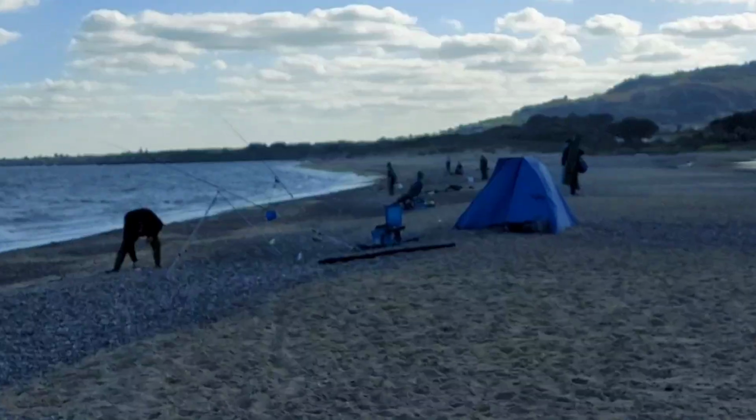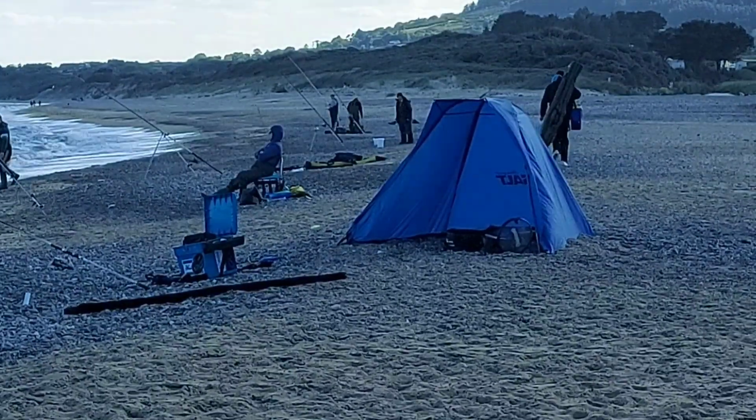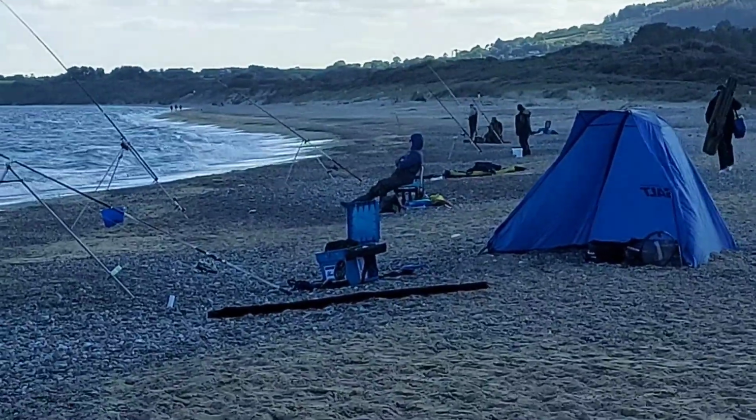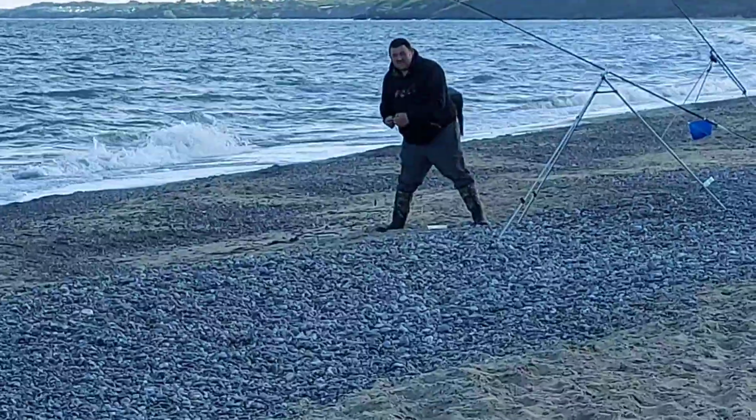Competition time today. Good morning, I was on the beach. And we're on a Wexford beach. First cast in them.